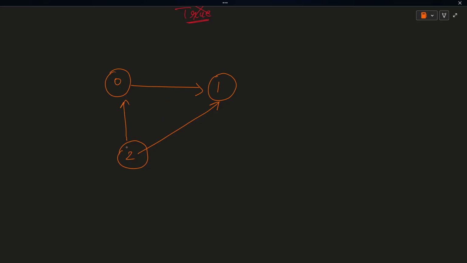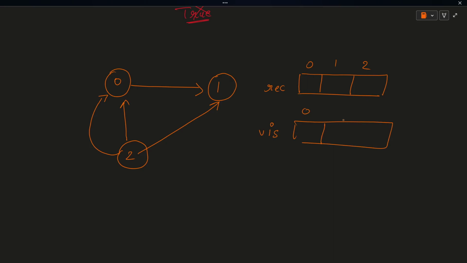From 2 we can reach 0 again. So this is our cyclical graph. Let's try this one. So we have the recursive stack here, 0 1 2. We have the visited array here, 0 1 2.